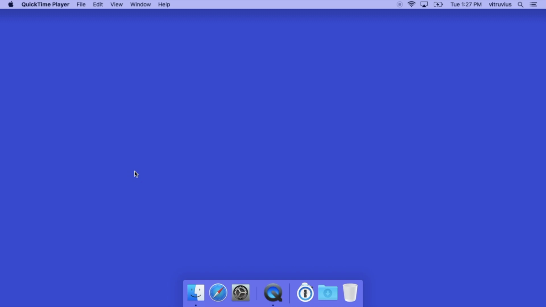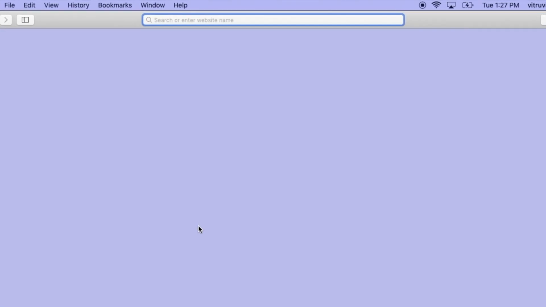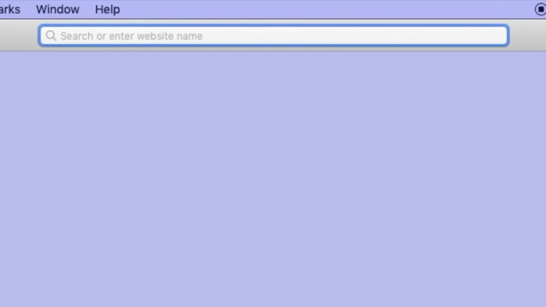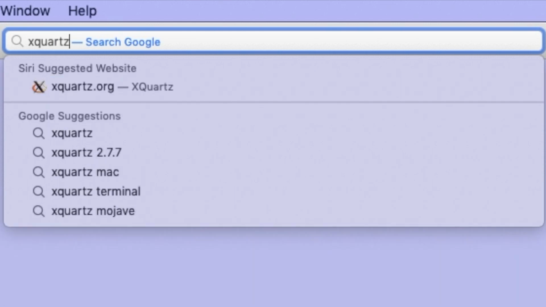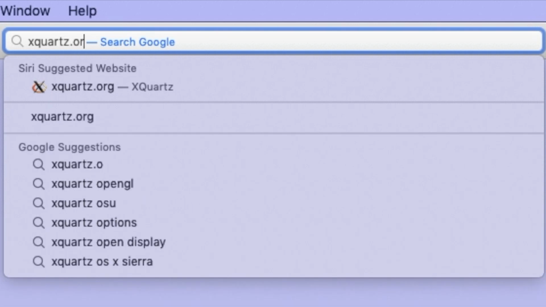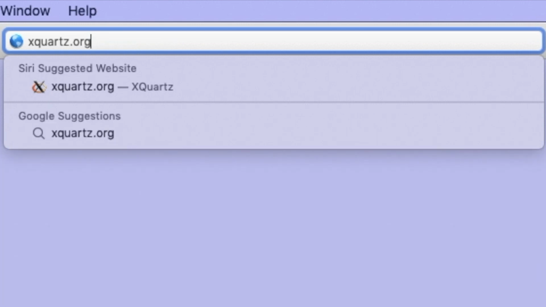So the first thing we need to do before we can install Inkscape is download and install XQuartz. To do that, the first thing we have to do is go to the website, and we can do that by launching a browser program. I use Safari most of the time, and when the URL box comes up, type in the URL xquartz.org, and then after you press return, and provided you've got an internet connection that doesn't go incredibly slowly, in a very short time you'll be presented with the XQuartz download page.